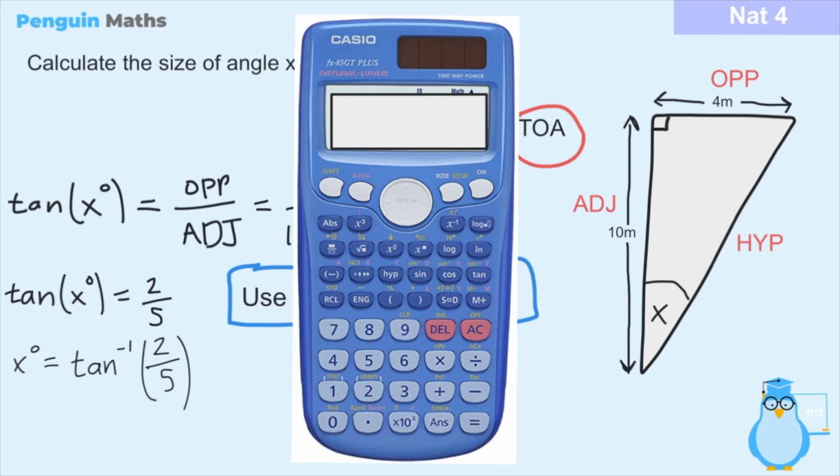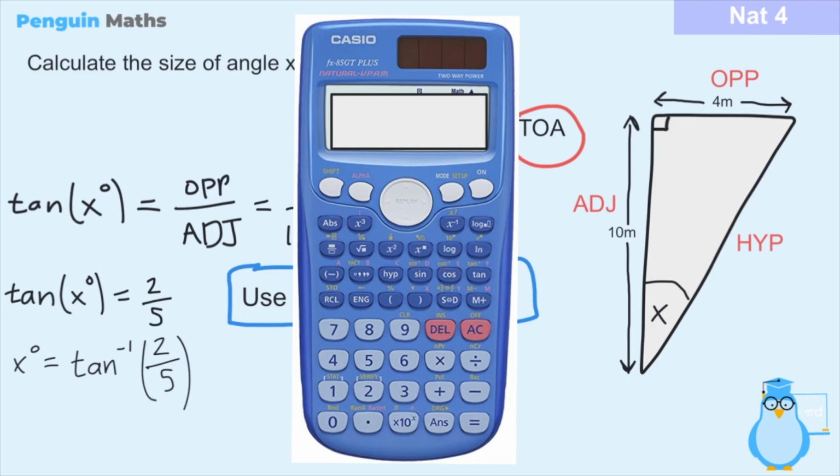Now just to show you how we can use this on our calculators to solve it, as I said before, we have these three buttons here, the sine, cos and tan, but if you look closely above them, we can see in the yellow writing sine to the minus 1, cos to the minus 1 and tan to the minus 1, and that indicates the inverse function of each of these.